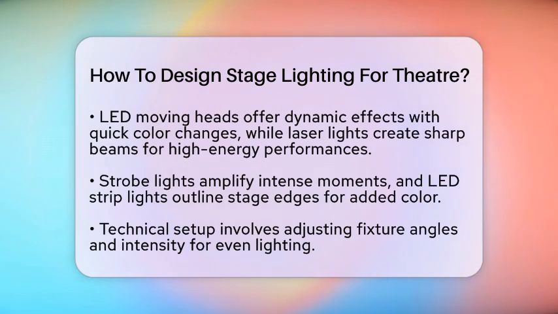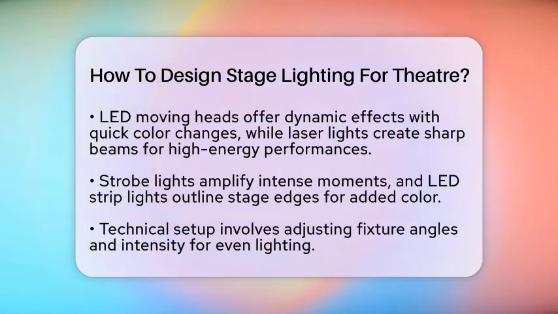Setting up the technical side is just as important. After mounting the fixtures, adjust their angles and intensity to ensure even lighting. Using gobos, which are patterns placed in front of lights, can add visual interest. Programming lighting cues to sync with the performance is essential, especially in electronic music where timing is everything. Testing is crucial too. Make sure to check everything before the show starts to fix any issues.